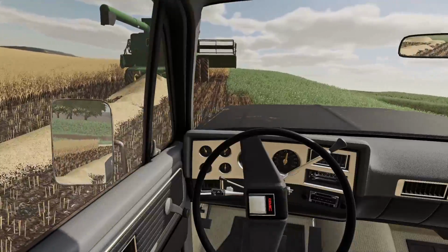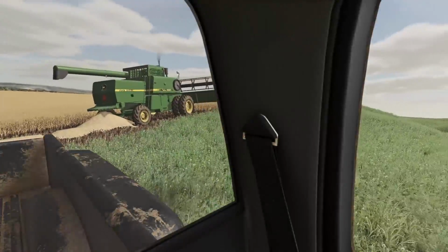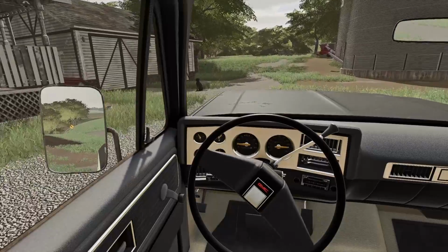See ya. All right. We talked with Austin. We're going to get out of here. I'm going to try not to drive into his ditch. Woof. Big old diesel engine firing up. Listen to that thing. We're going to run back to our place and get to spraying. All right. Let's put the truck away.